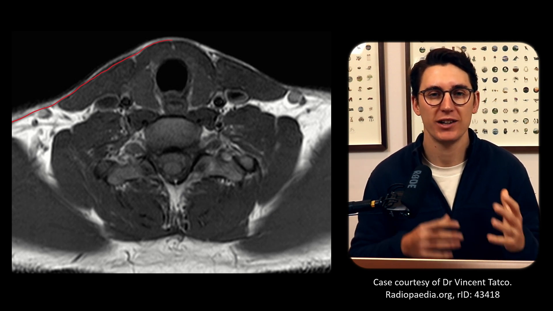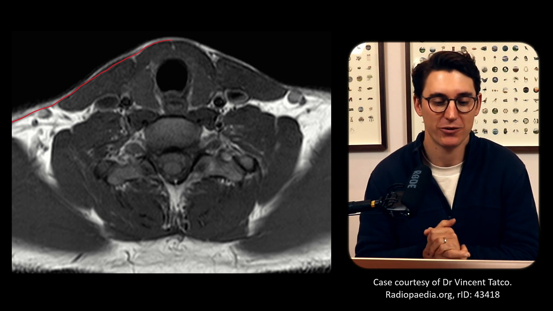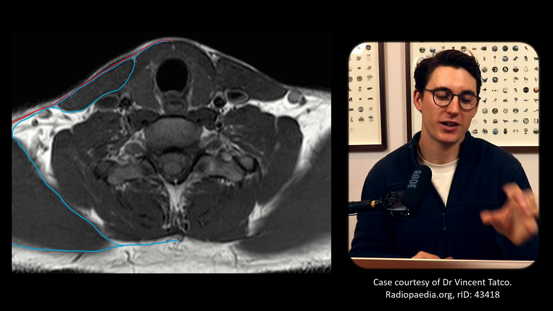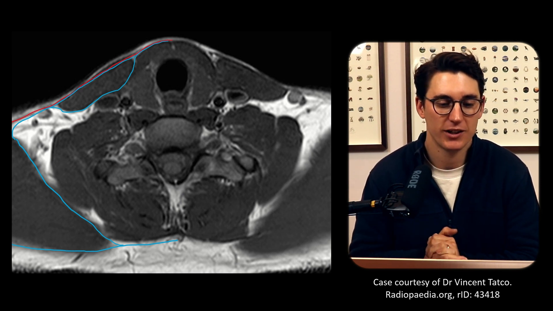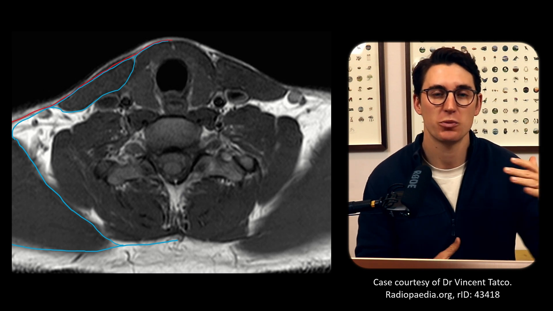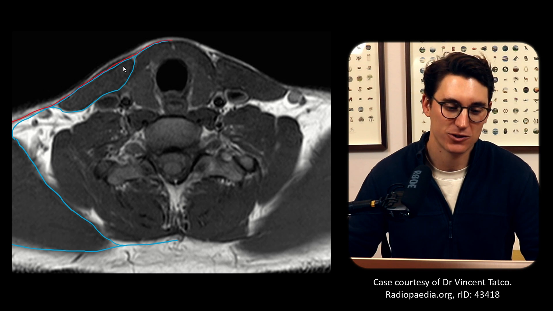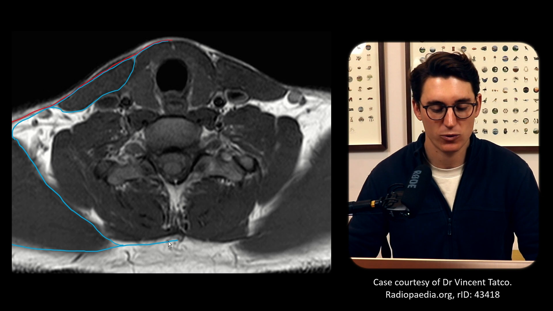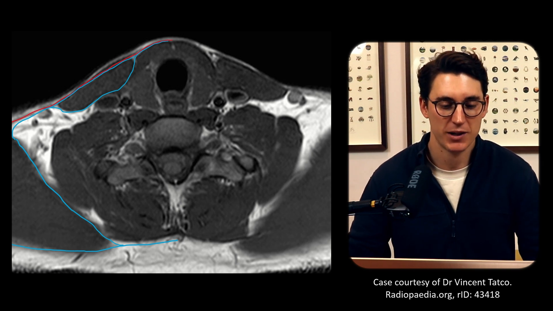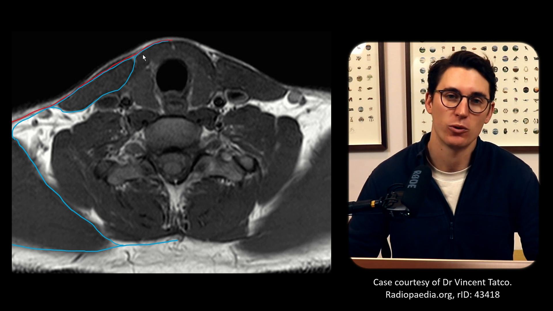Our deep cervical fascia is split into three different fascial planes. As radiologists, we call them the superficial, middle, and deep planes — anatomists may name them differently, but they're essentially the same fascial planes. The first fascial plane, outlined in blue, is the superficial layer of our deep cervical fascia. You may see this in a textbook called the investing layer of the deep cervical fascia — they're synonyms. That layer runs anteriorly to our strap muscles, encases our sternocleidomastoid muscle, heads posteriorly encasing our trapezius muscle, and wraps all the way around posteriorly, providing a fascial plane for the anterior border of our strap muscles.